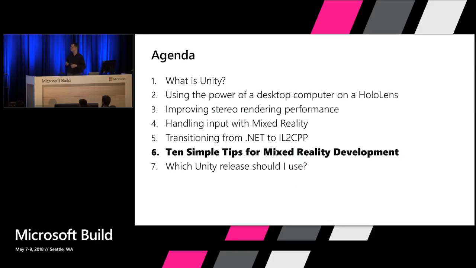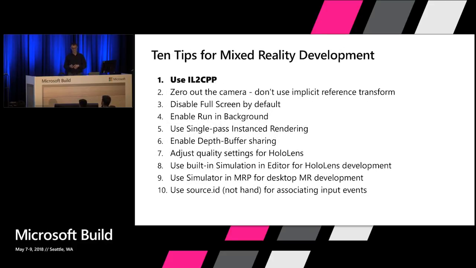So at this point, I want to give you just some really simple guidance if you're doing Windows Mixed Reality development, some tips that I think will make your life a bit easier. The first is to take a look at IL to CPP, which I just talked about. It's available now. And if you have any feedback, please give it to us. We really want to make this excellent, and we're committing to supporting this. And also, don't use that implicit reference transform on the camera. That's going to make synchronizing with controller input more difficult, and your life will be a lot easier if you just keep that camera zeroed out and handle moving the user around the scene via a higher level node in the scene graph.